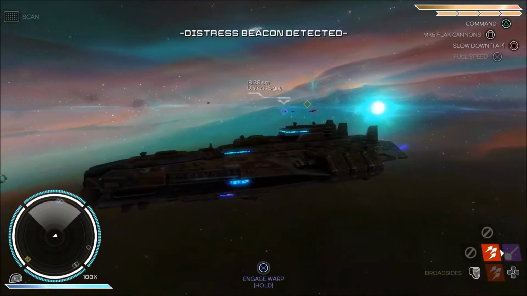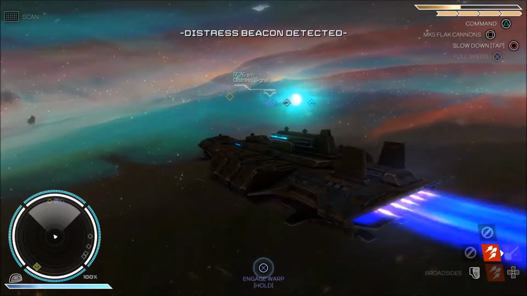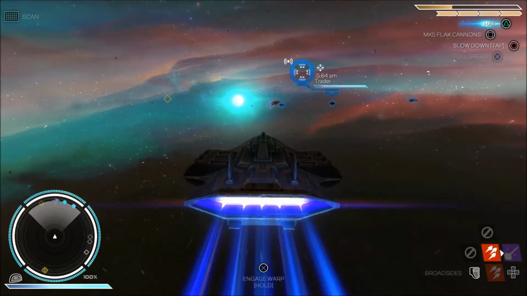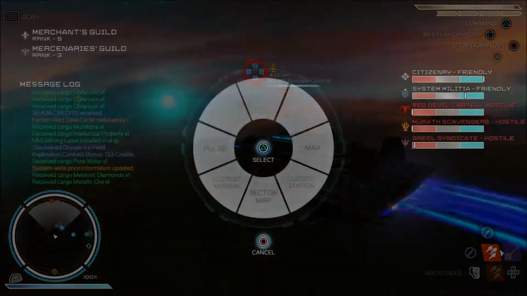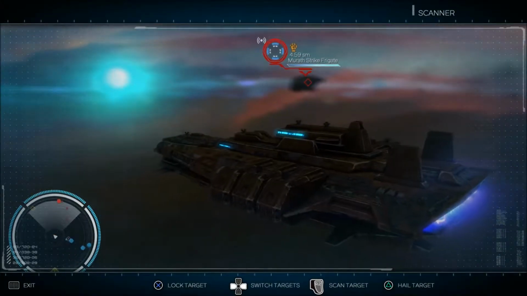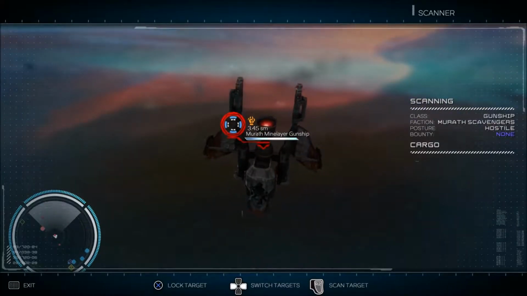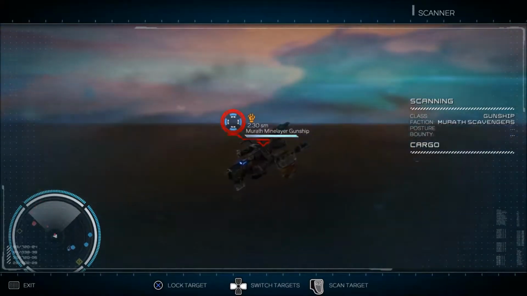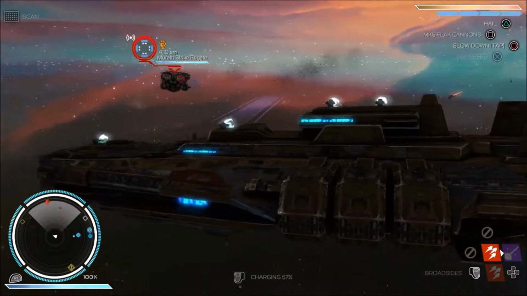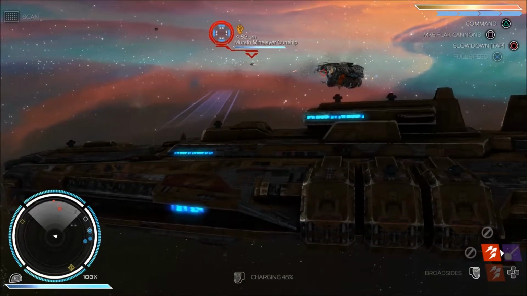Is it back here? What was that one? I'm almost right on top of it. Exiting sublight. Scanner. Scanning. No bounties. Scanning. Scanning. Scanning. That one's right on top of me. Take out two at once.